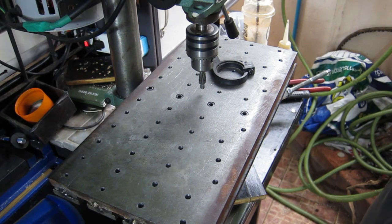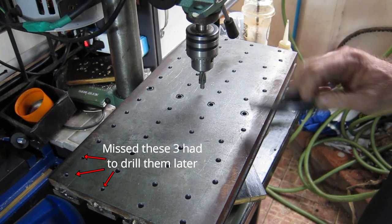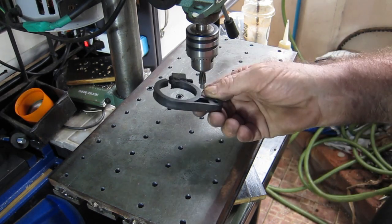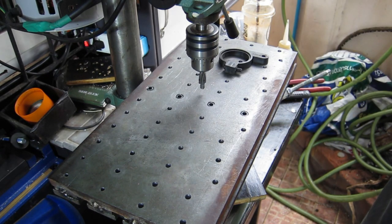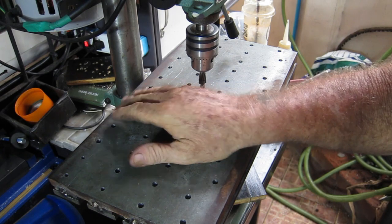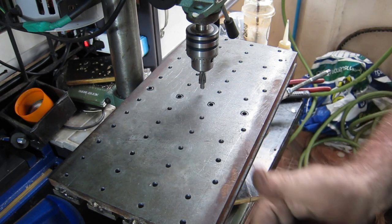Alrighty, the brush cut has stopped and my wife and a friend have stopped flapping their gums so we can do a bit more. This is going to be a little tricky because I don't have a stop - this shitty little plastic thing broke ages ago and I haven't got around to making a new one. I'm going to make a new one and replace it, so I'm just going to have to rely on these and eyeball them - hope I don't go too deep, or too shallow for that matter.